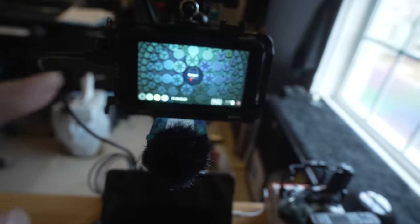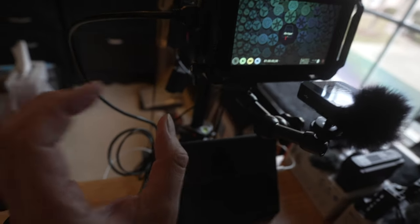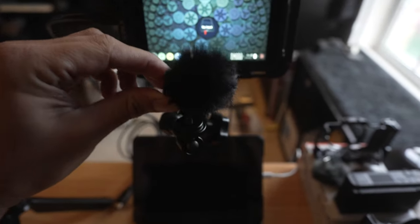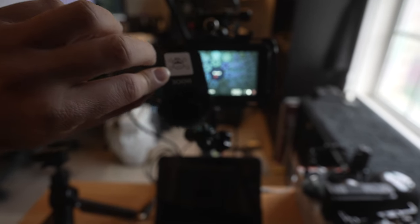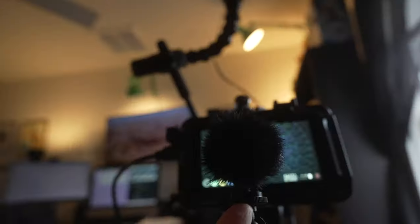What I've done is I've taken the magic arm and swiveled it so that it's going to put the microphone right below the screen of the Ninja, but directly right in front of me, maybe just down a couple of inches. So I took the magic arm here, which I had so that the microphone was like right here, and I adjusted it so it was in front of me. Then I took the transmitter for the Rode Wireless GO 2 that I wasn't using — it has the little magnetic thing on it — and it just sticks to a little piece of metal there. It's right in front of me. You can see how that's mounted there.